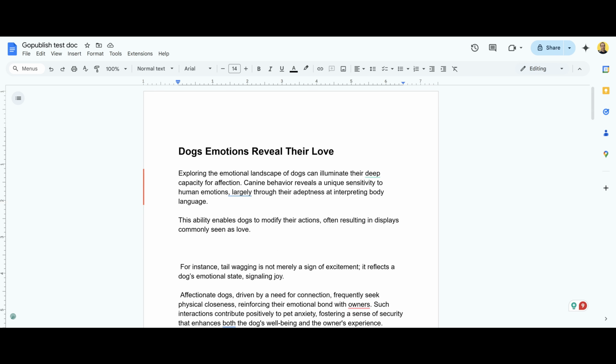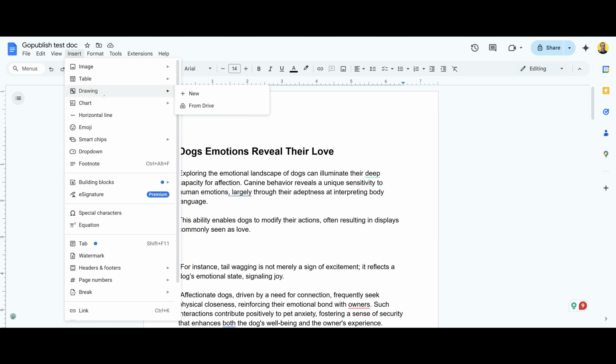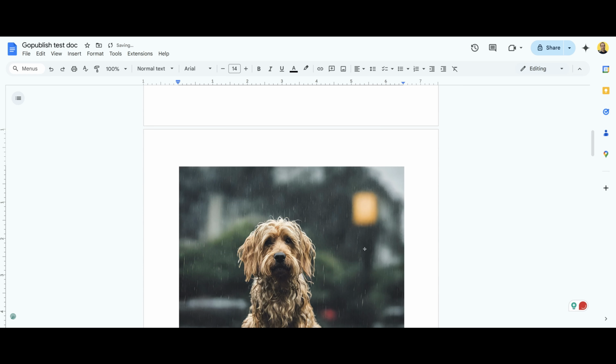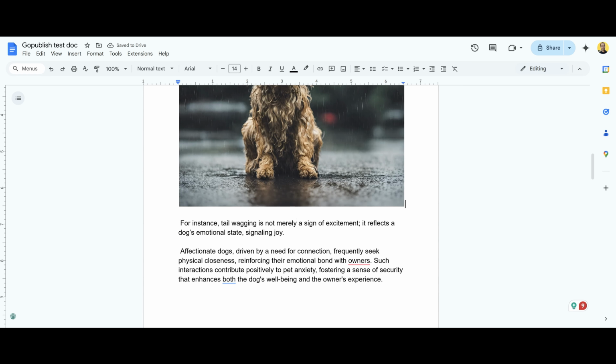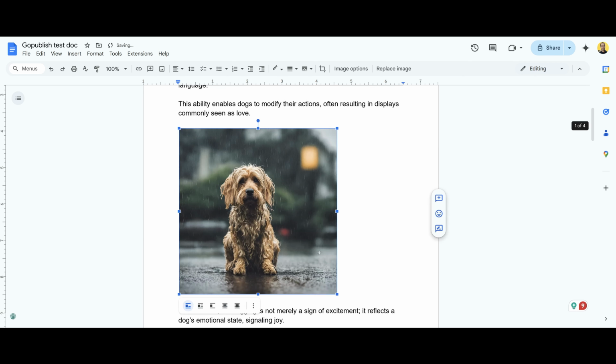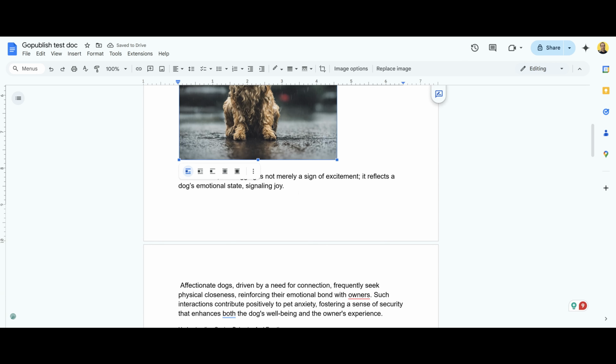Okay, so let's say you want to add a few images. Now you would click where you want the image to appear. So if the cursor's here, that's where the image will be. And all you need to do is go to Insert and go to Image. And you can choose from any of these options. I'm going to upload from computer. We'll go for this nice one. And there you go, exactly where I wanted it to be. Now the image looks quite big, so we can adjust the size. And now it will appear on this page here.